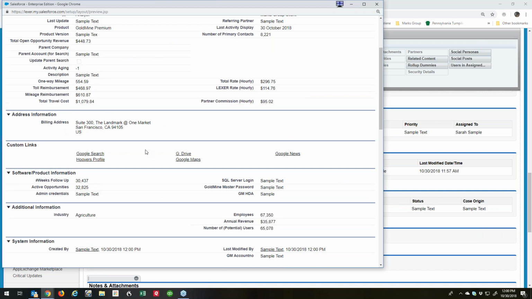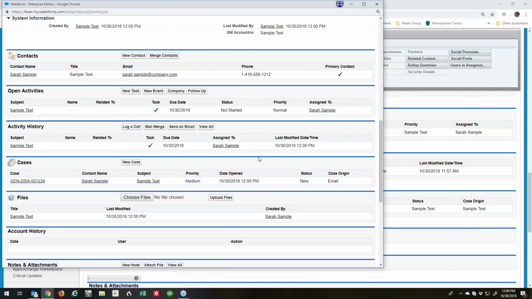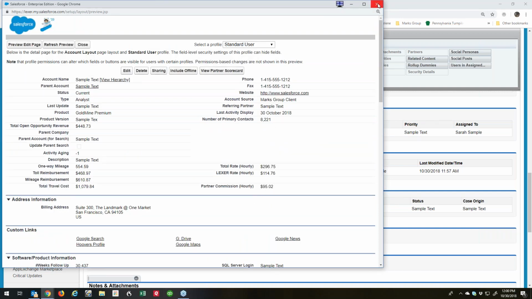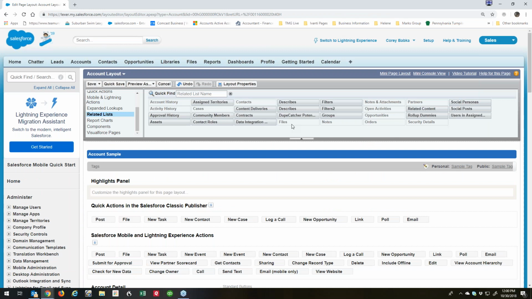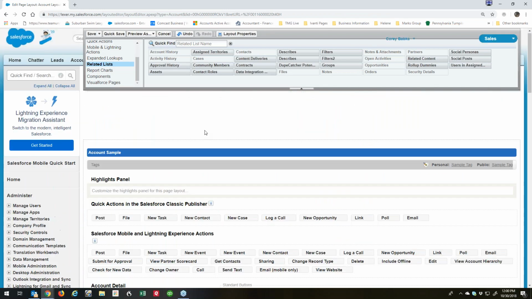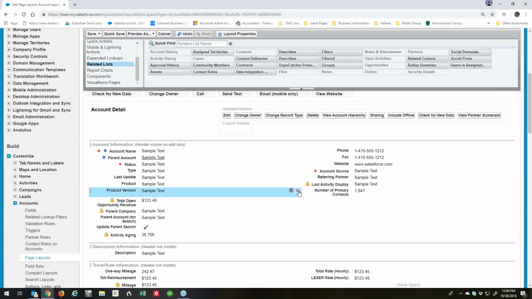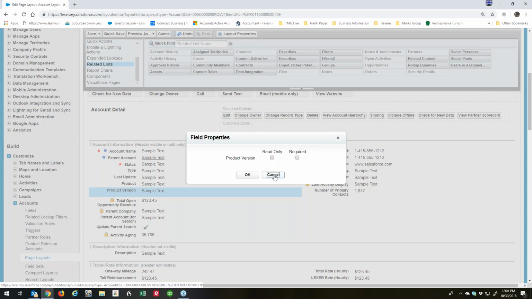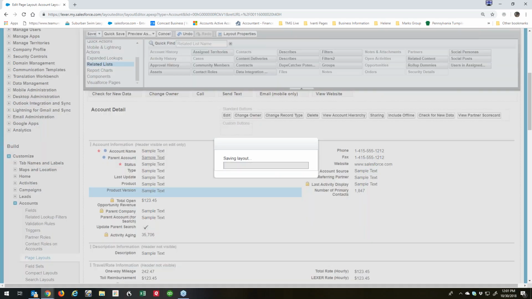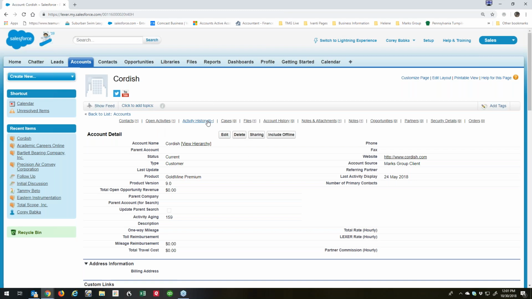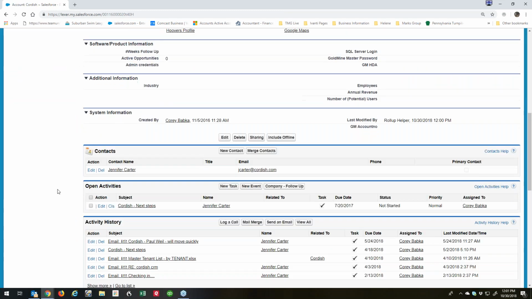And scroll down, see the cases, and that's what it looks like if they can see it and whatever you're looking at. I mean, this doesn't have to do with the related list. This preview as is more for the form design in general. Like if you have certain fields that you do not want visible to other roles, you can do it in here through security. You could do it this way, read only required. You have to do the field level security to limit it by role, but by doing that, you would actually see what this looks like per role. Otherwise, you save it up, and by saving it, here you are, everything's good, we're done, right?